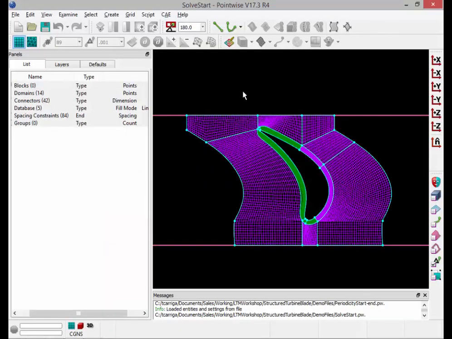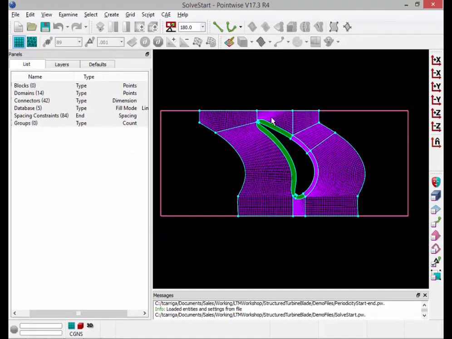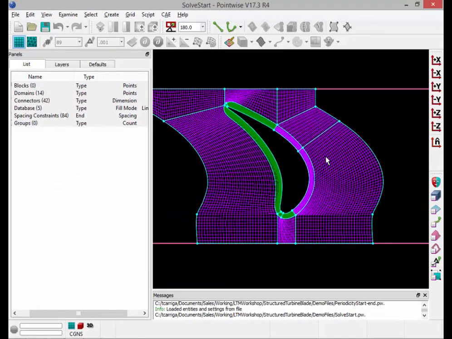Oh, I've already read it in, so that's convenient. All right, so this is what we have to start with. And we can see these connectors away from the boundary layer region are just linear, just like in the slide. So again, the first thing I want to do is adjust some of these spacings, and then we'll go in and take the domains into the solver and look at the setup for that.